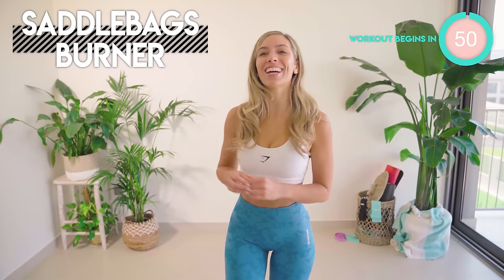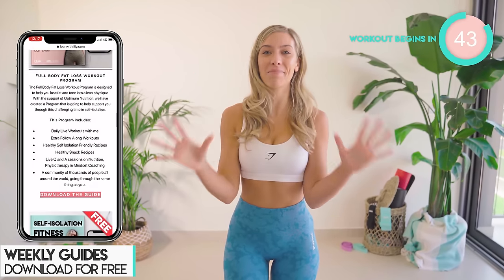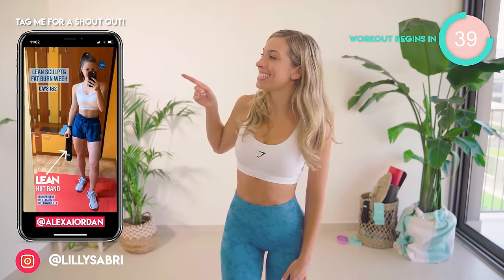In today's home workout, we're gonna be working into the outer thighs, the saddlebag area. It's gonna get hot, it's gonna get sweaty, guys. It's just 10 minutes long, no equipment needed, and you can get epic results like these ladies just here.